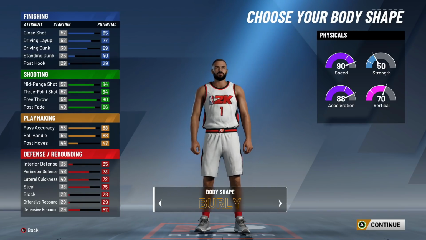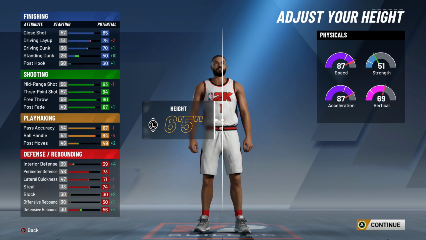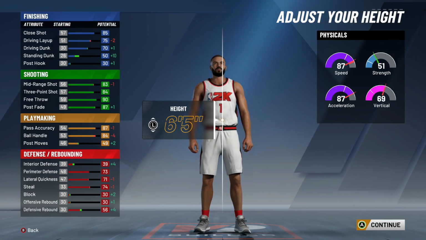For the body shape, guys, I've always been a burly guy. I always will be. I still feel like you get more body contact on defense if you're burly, so I'm always going to tell you to go burly. For your height, you're going to go with 6'5", guys. Listen, at 6'5", when you get your gym rat, when you get your 99s, you're going to have a 91 speed and a 91 acceleration, guys. That is more than enough.